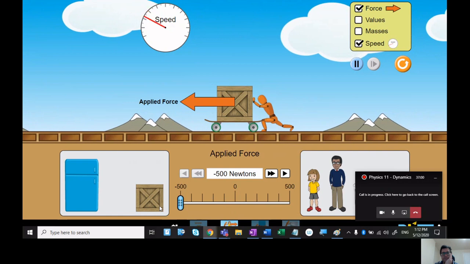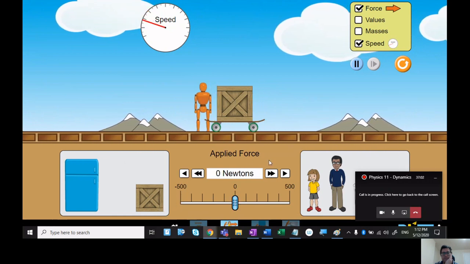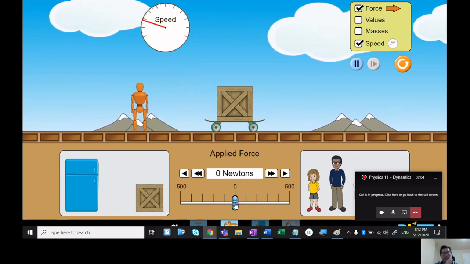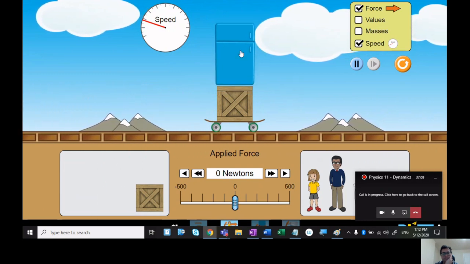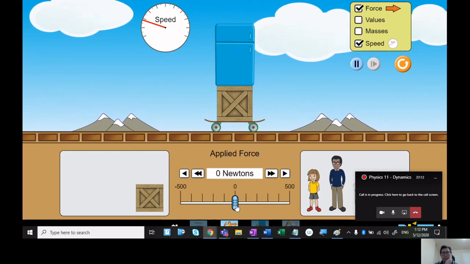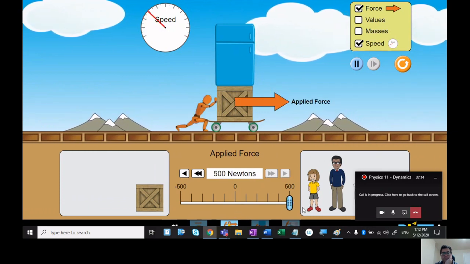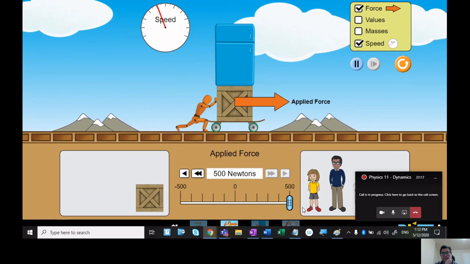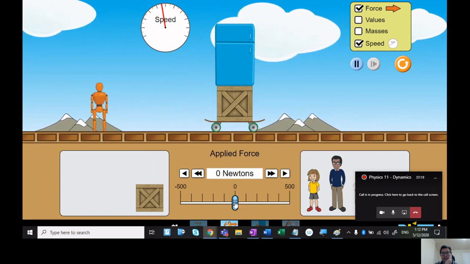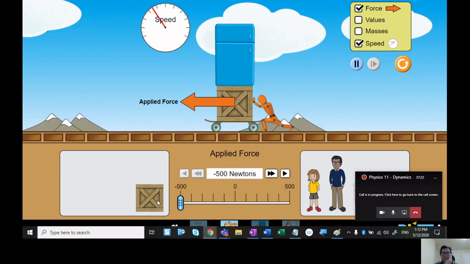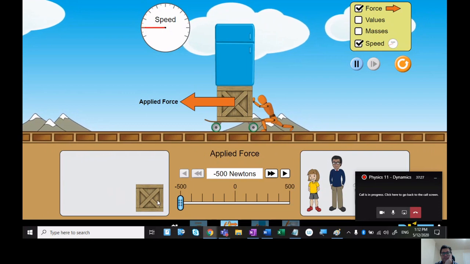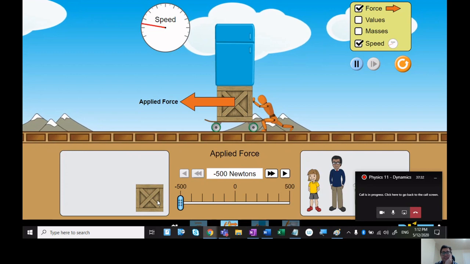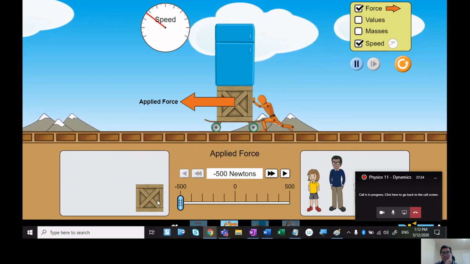You can try again. Inertia is involved. Let's try pushing that. That's harder to push because inertia is involved. And that's even harder to stop. His feet are on fire right now. And he stopped it, but did you see that? It reached 0 and then it went into the negatives.